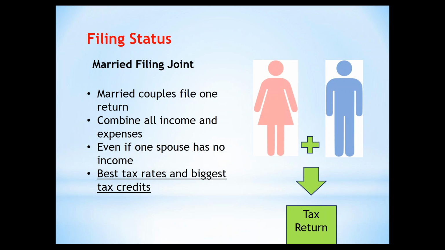So every now and then we do get that question. To do this correctly, the couple does have to be married. They have to have been married on the last day of that tax year. So for the upcoming tax season, the clients would have to have been married on the last day, so December 31st of 2016.